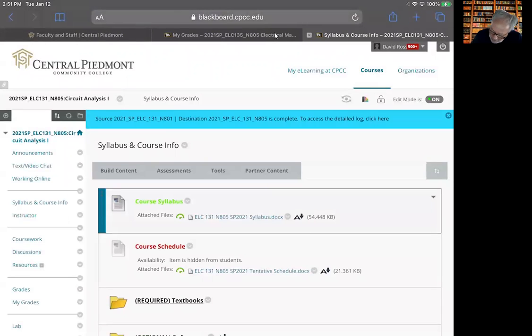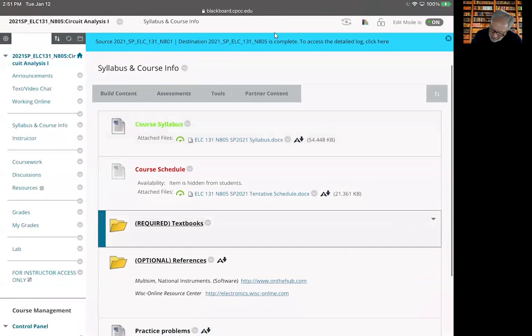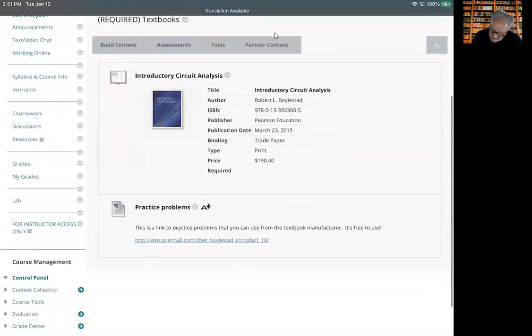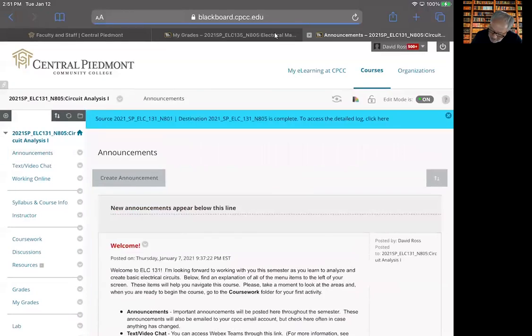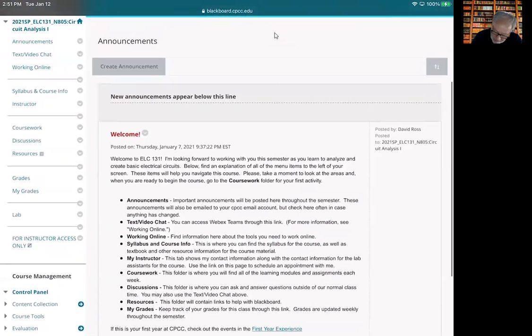Okay, so that's the syllabus. The course schedule is this tentative week-by-week schedule. Here's some more information on the text that you can reference there. Let's see, what else was there in this? Where were we? We were looking at syllabus and course info.